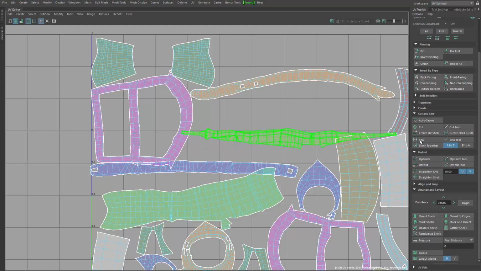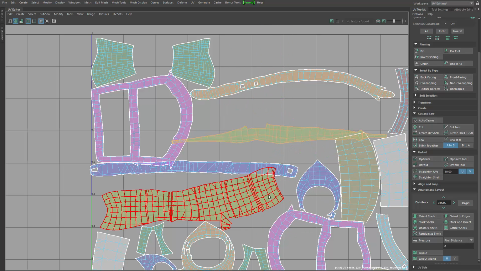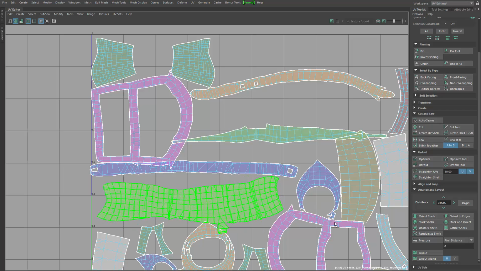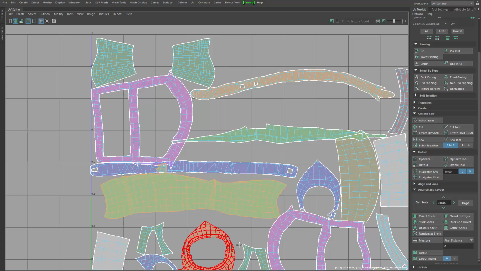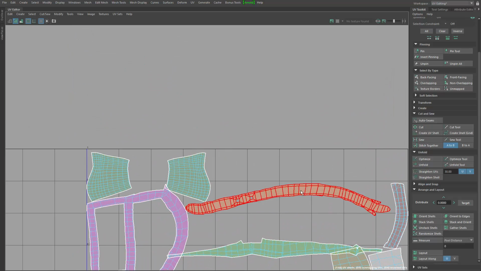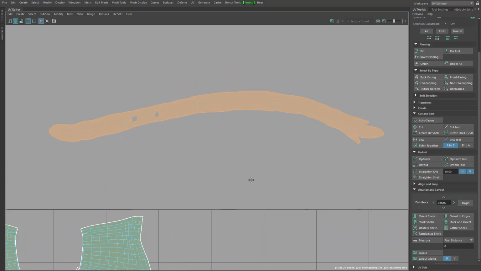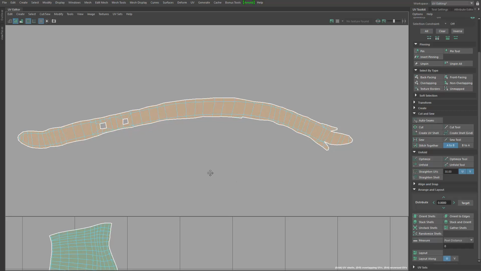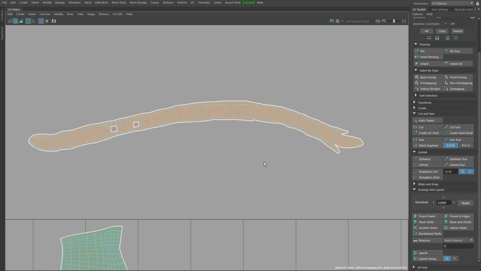That's pretty easy. We can also try to use the Orient Shell tool, and you see here, when this is rotated slightly, it could be that it gets completely vertical or horizontal, depending on some criteria of the function. So this Orient Shells will make sure that they are mainly straight. So when I grab this one here and move it around, you see that for some reason the unfold mechanism has bent it a lot.